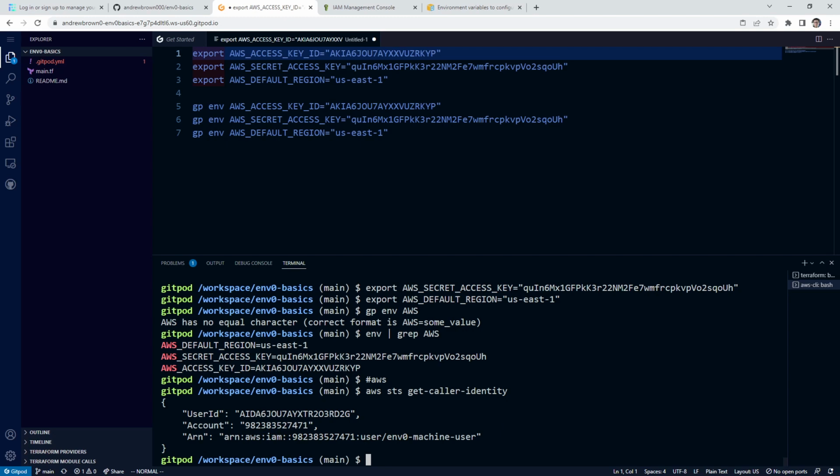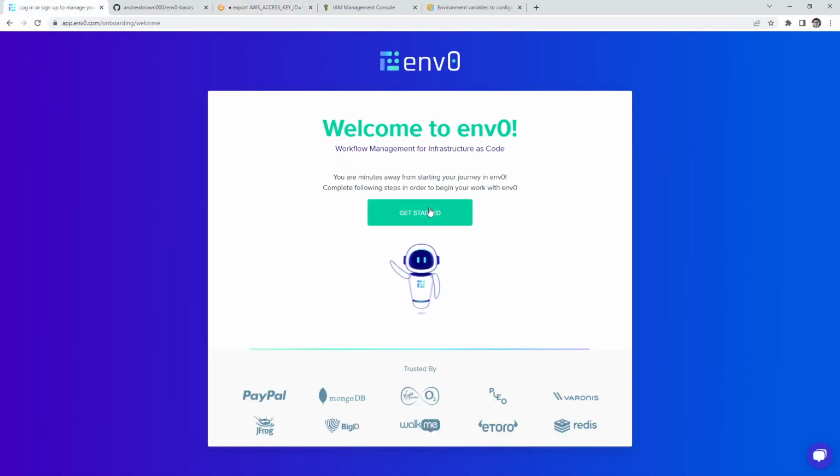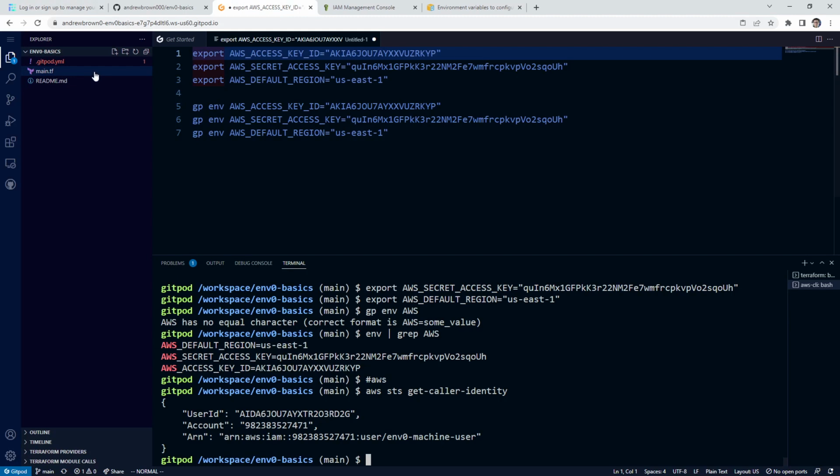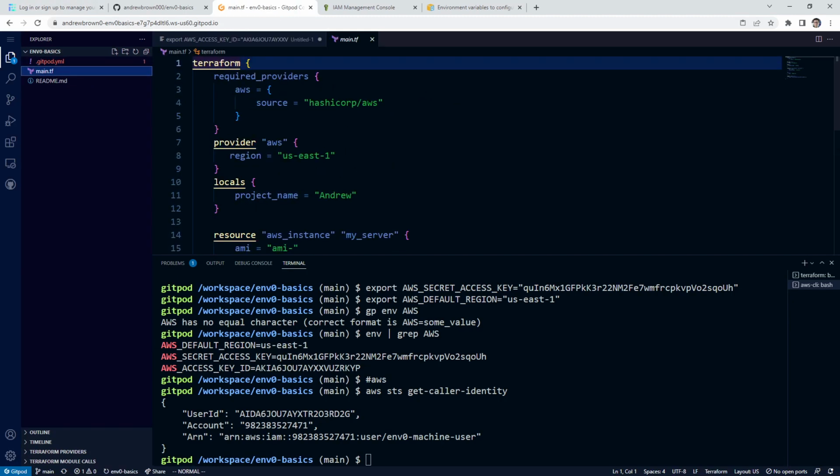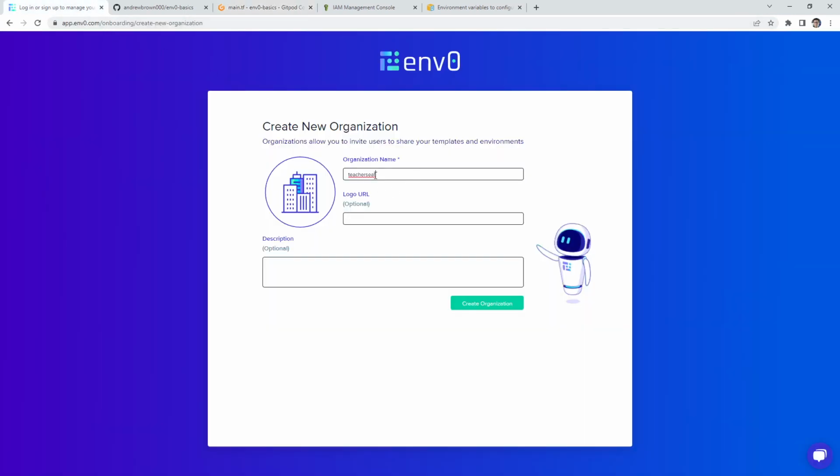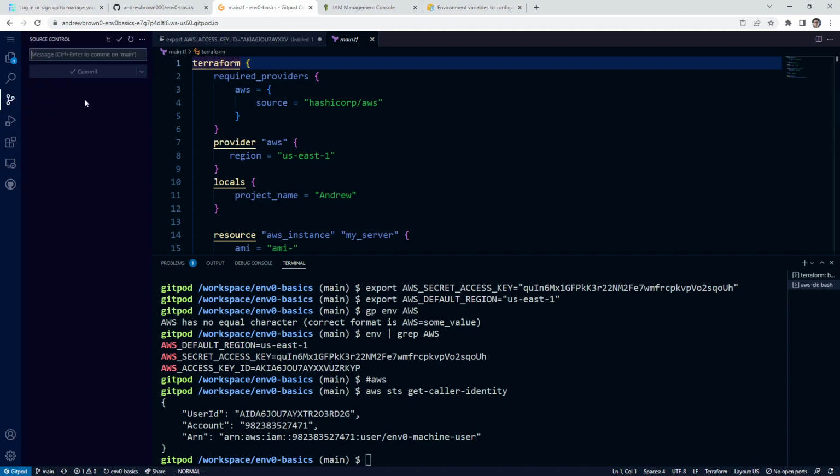So that is good. The next thing we'll need to do is actually start setting up our stuff. So if we go back over to here, we'll hit get started. And I'm assuming that my script's going to work. It's such a simple script, I would be very surprised if it did not work. Actually, before we do that, let's commit our changes if there are any. There are no changes, so we're fine.